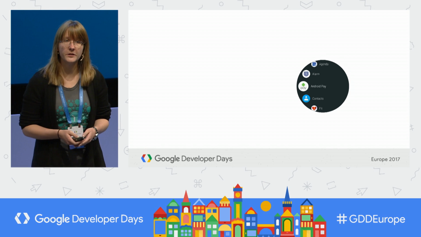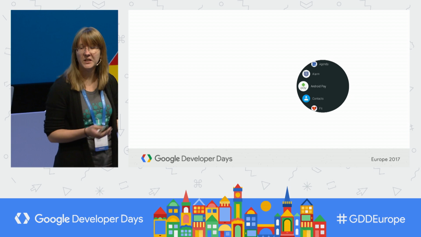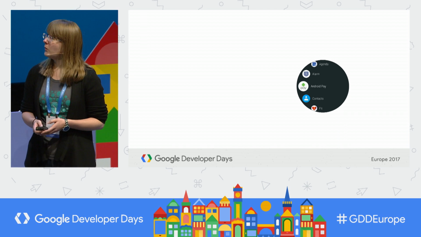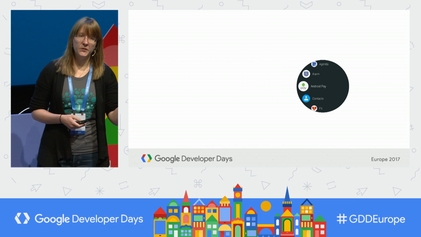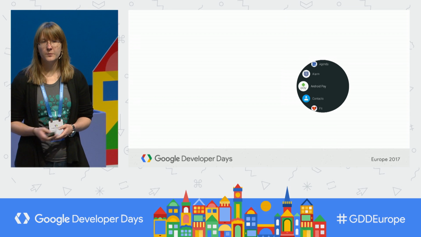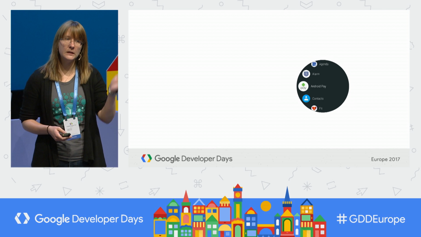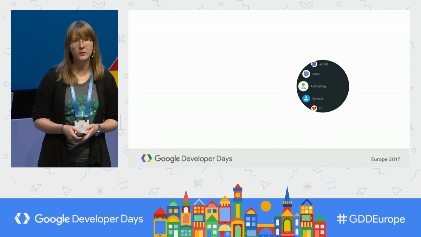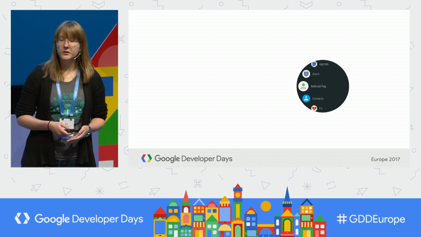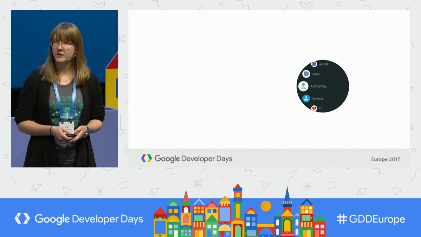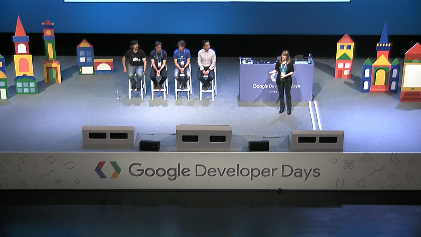So this is our new Wear 2.0 launcher that I started working on around maybe a year and a half ago. What we wanted to do with this launcher is we wanted it to be fast, we wanted it to be easy to use, but most importantly, we wanted it to fit in with the curved screen that all the new watches have. Round watches are by far the most popular watches at the moment. Users love them, and they are much more popular than the square ones. So we wanted to adjust our design to that new trend and make it visually more appealing and more fitting with the round UI.